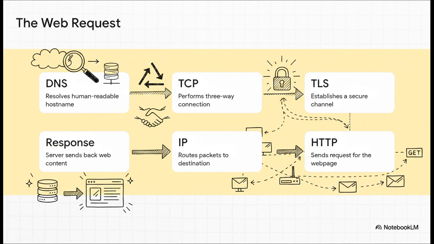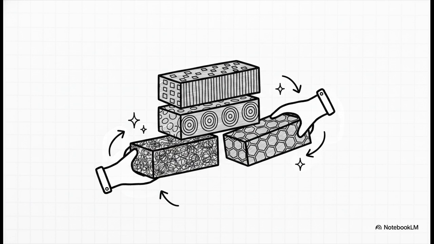Fourth, HTTP uses that secure, reliable channel to get the web page. Fifth, IP routes every single packet back and forth based on those addresses. And sixth, the server successfully responds with your content. Boom, magic. The really major takeaway I want you to leave with today is the sheer genius of this layered design. Because each protocol relies only on the services directly below it, the internet is both incredibly universal and deeply extensible. Think about it. You can upgrade physical networks from old copper cables to 4G and then jump to 5G, or swap out HTTP/1 for HTTP/3 and do it completely seamlessly. You don't have to tear down and rebuild the entire internet architecture just to make an upgrade.